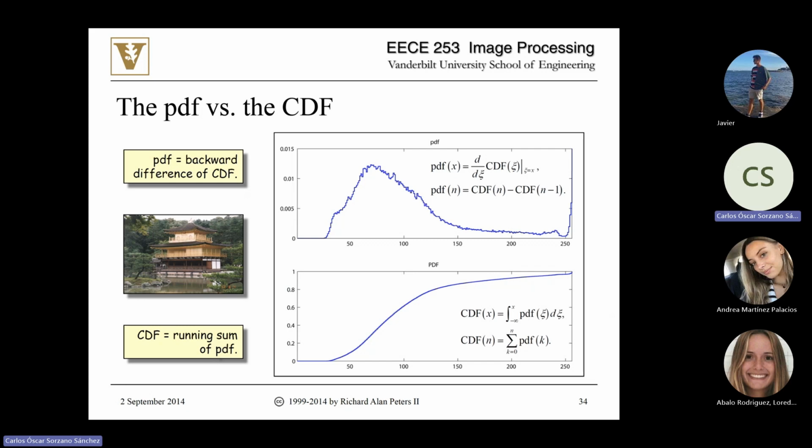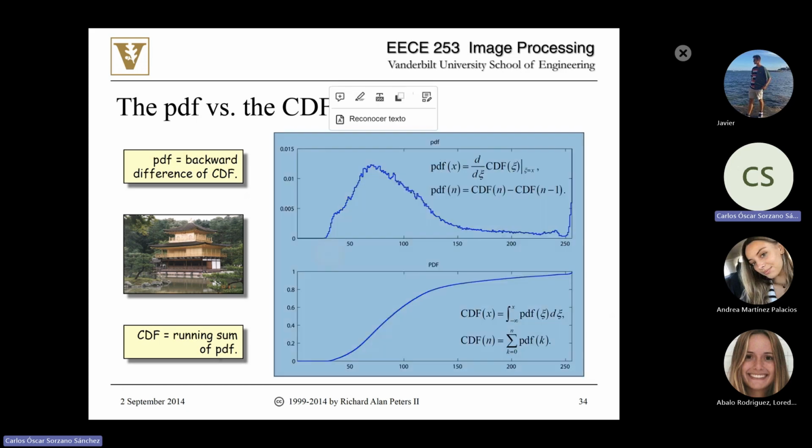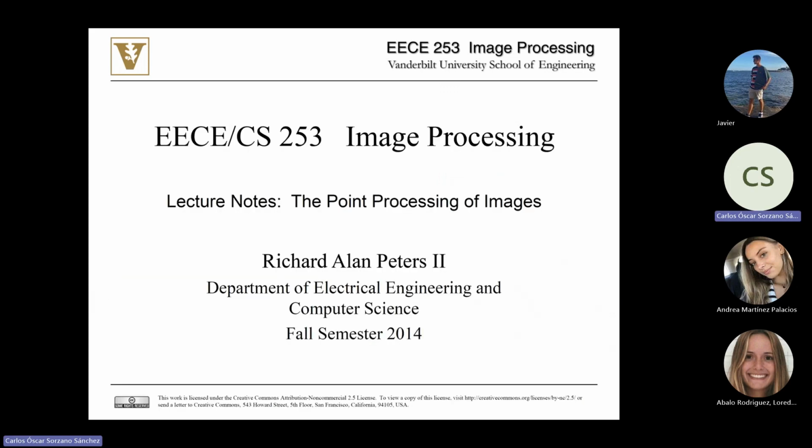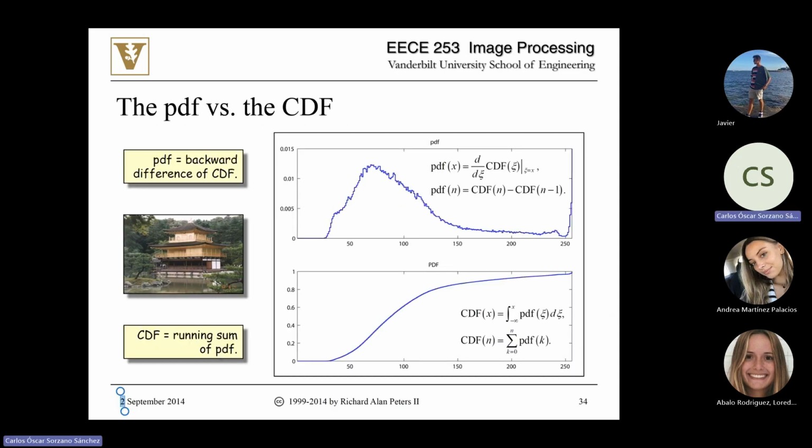And what is the meaning? This axis means probability. So what is the probability? This is, I don't know, 1%. So what is 1%? It's the probability that if I take a random location in this image, it has this value. So the probability that the value at random is, I don't know, 60, is 1%. That's the meaning. So if you take a histogram and divide by the total number of pixels, what you have are probabilities: the probability of taking a pixel at random that has that particular gray value.